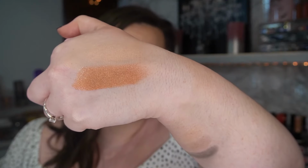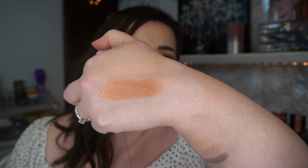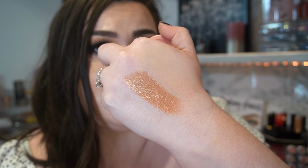That is incredible. I really like Ace Beauté as well. They have amazing eyeshadow palettes, and that is just so stunning. I love this so much. Do you see the little shimmers in there? It is just freaking stunning, you guys. I really wish it didn't crease on my lid, but I'm considering taking this out of the project pan, but not yet. I'm gonna give it another round.